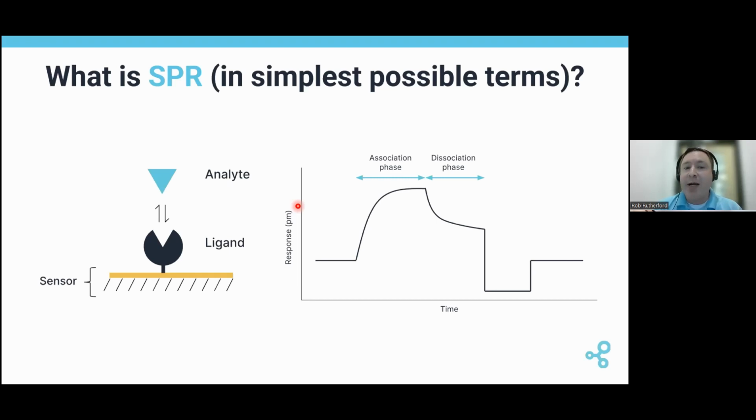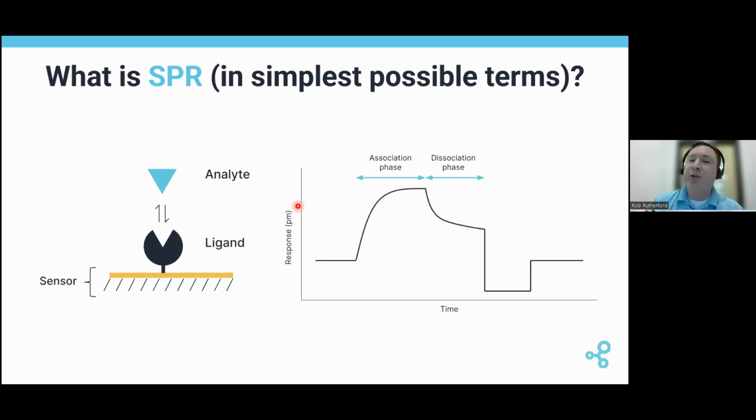We term this binding partner the ligand. If you're from a biology background like I am, when I came into SPR and they were using the term ligand, I thought that is not what a ligand is. But please just put your biology aside for a second, and we're going to focus on SPR terminology. So the ligand is what is physically immobilized to the sensor. The other binding partner is termed the analyte, and that is passed across the ligand in a running buffer at various concentrations so that you can determine if there is specific binding between the 2 partners.